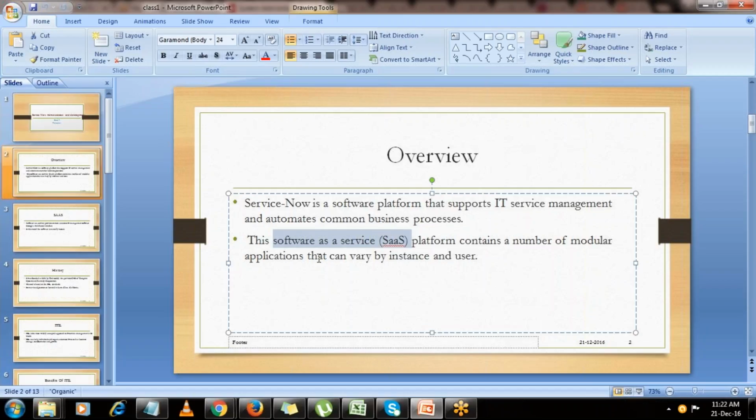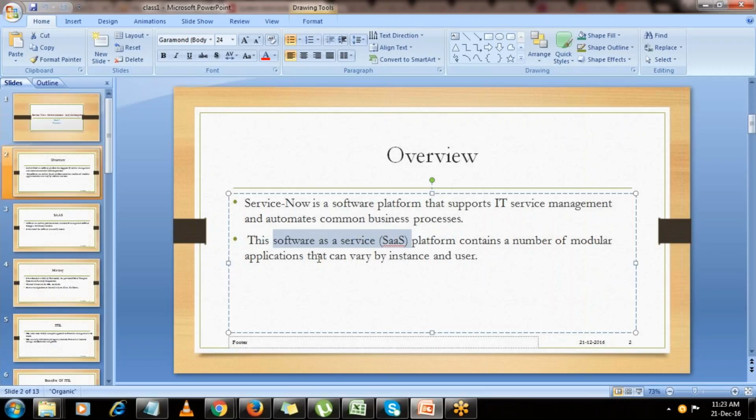What is platform as a service? You are purchasing the platform of the tool. The moment you purchase the tool, whatever upgrade has to happen on it, whatever server requirement, whatever database requirement there is, everything comes into the organization's scope. The organization is responsible for each of these activities. So that is platform as a service.